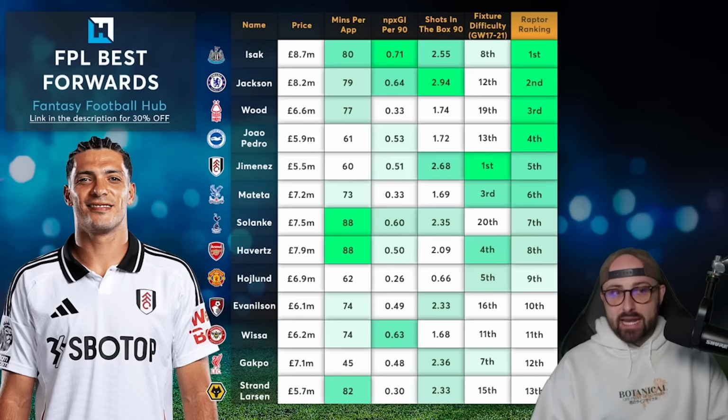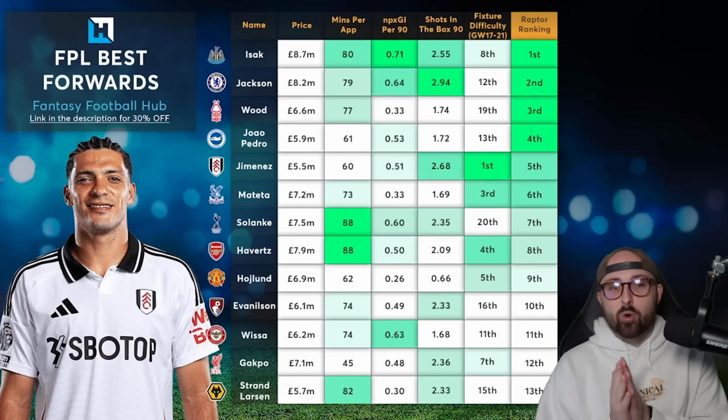So to summarise that, Isak and Jackson, if you've got the funds, should be your priority. I think Isak, even if you've not got the funds, make the funds available. I think Isak is that good. After that, I think you can go anywhere from 3rd to 6th. So I like Wood, João Pedro, Jimenez, Mateta. I'm hesitant. I think Jimenez is probably 3rd choice if you think he starts Southampton, but just because I'm not sure, I feel a bit awkward putting him there.